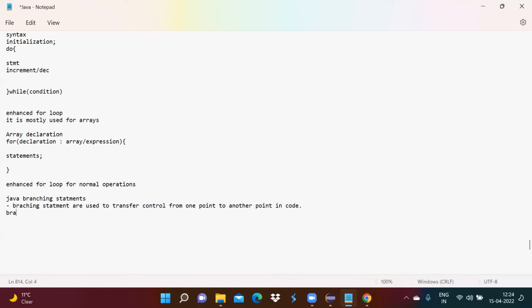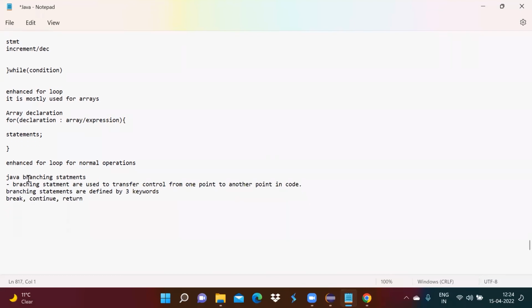Branching statements are defined by three keywords in Java, namely break, second is continue, and the third one is return.